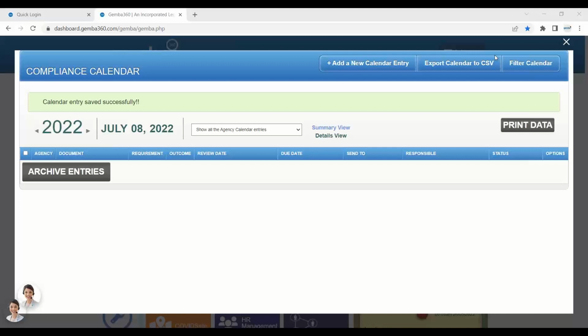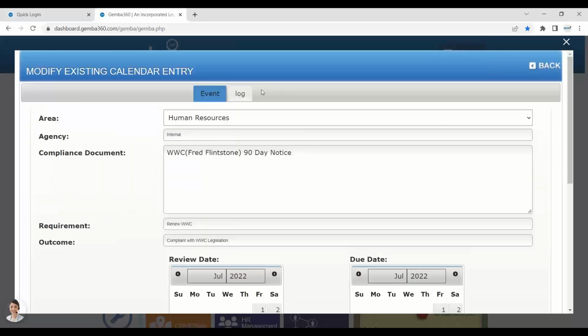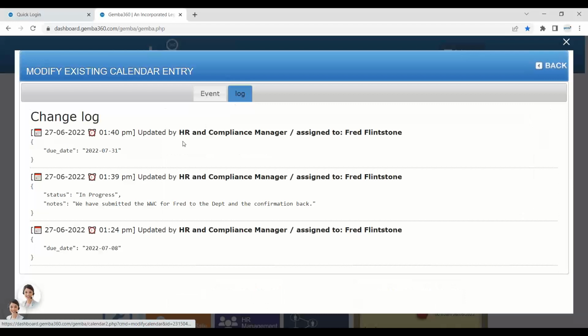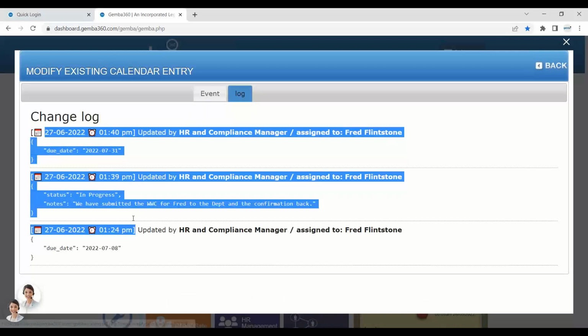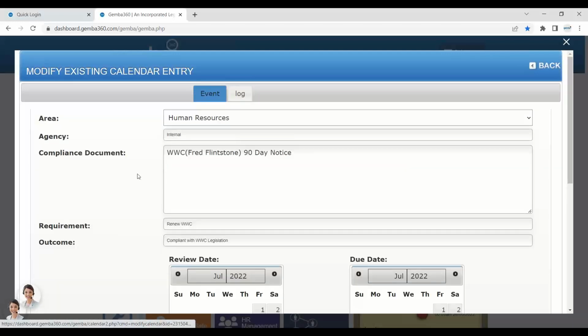So here it is. I've just brought this up again. And if we needed to have a look at what has gone on here, I can look at the individual logs for this as well, and we've got the information of who's done what and when. So you can also pull up information of what's been seen.